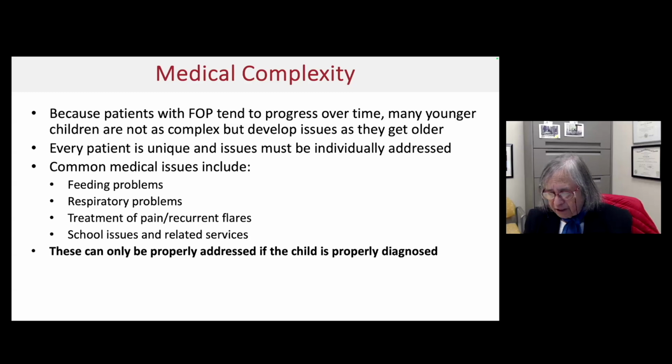The respiratory problems are something that really is important to think about, trying to prevent respiratory infections that we can prevent. So it's important to give these patients flu shots, but we have a protocol for giving flu vaccines subcutaneously rather than intramuscularly to prevent flu infection. And if anybody around as a contact gets another viral infection, they need to stay away from your FOP patients and protect them as best as you can from exposure.